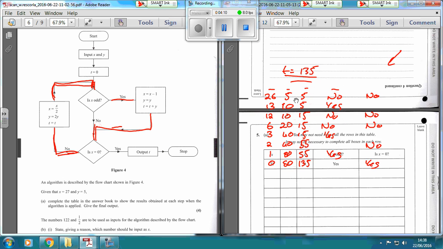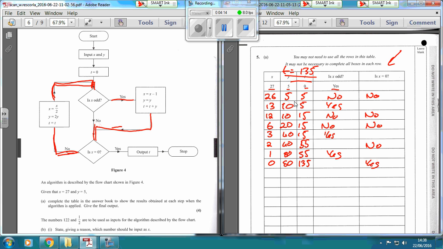So when I went through, I got a feeling I didn't need to write no and yes for all of these here. The reason is we say is x odd. It was, so we said x is x minus 1, which is where we got the 26 from. The y was 5, and that was there. So we went round. Then they asked the question again. So then we said x was odd. Yes. So on this line, we didn't need to write it in there. And that's how we get the full marks for that one, as long as it looks like how it does now. I'm making sure we've got t is 135.